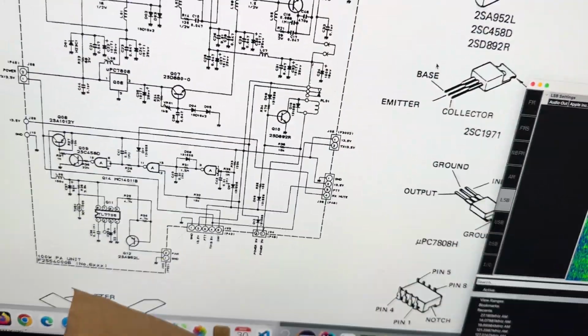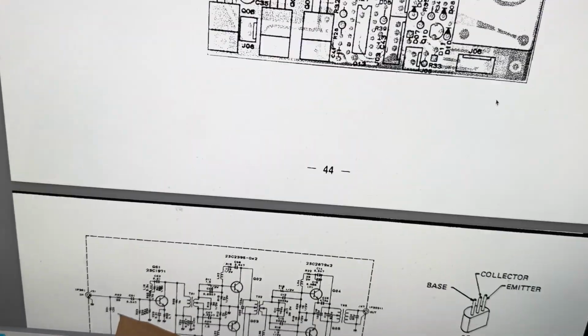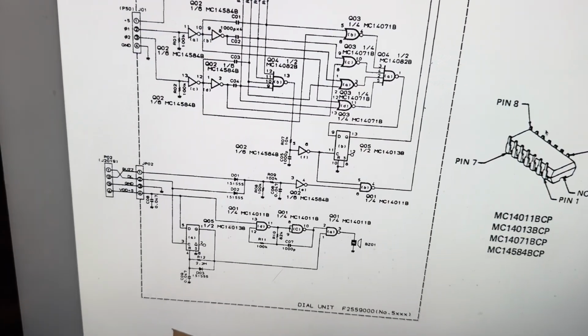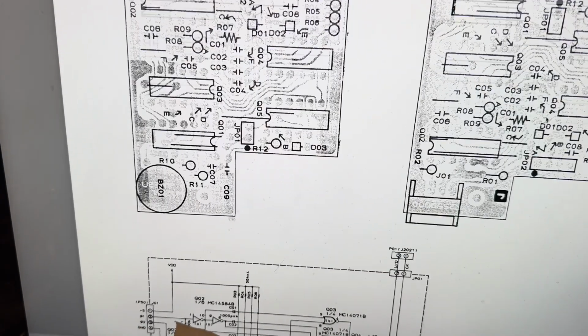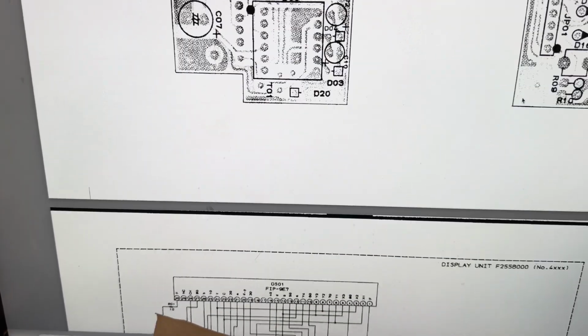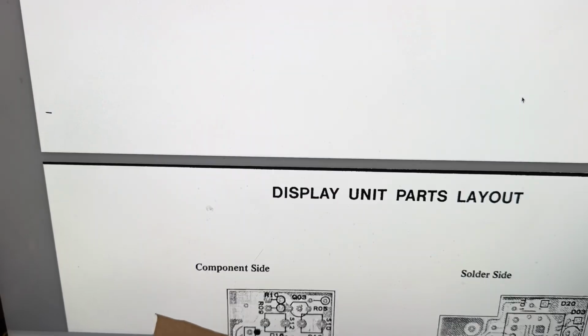So they have a schematic also of the power supply itself in here. I'm thinking, where is that? Is that this thing? I ran across the power supply itself.